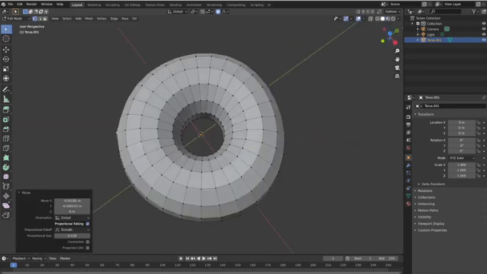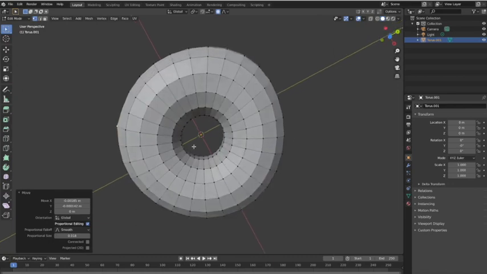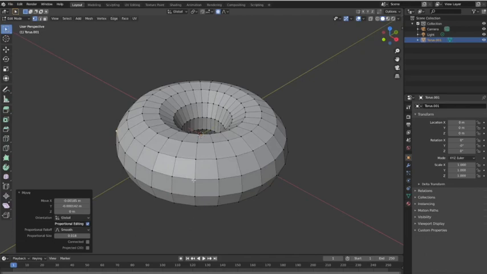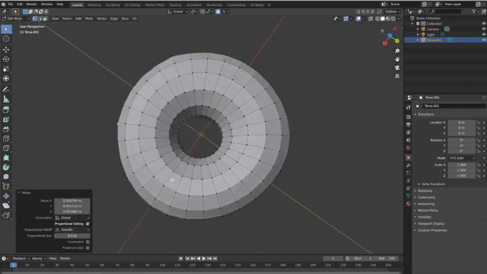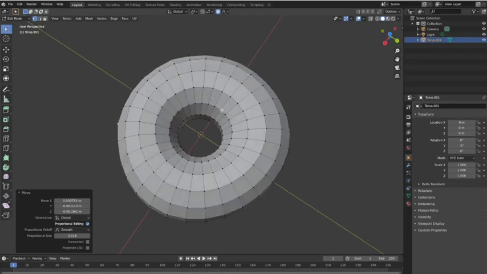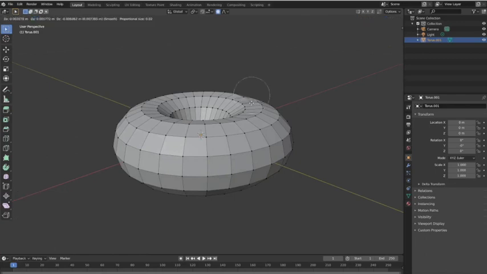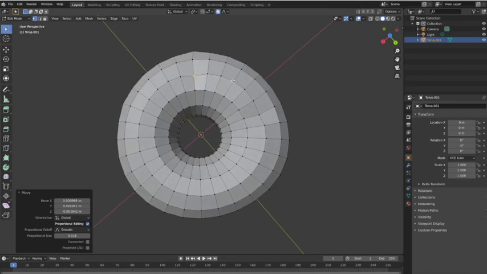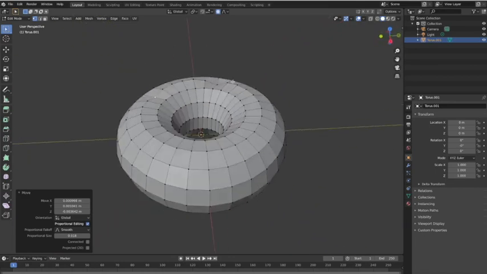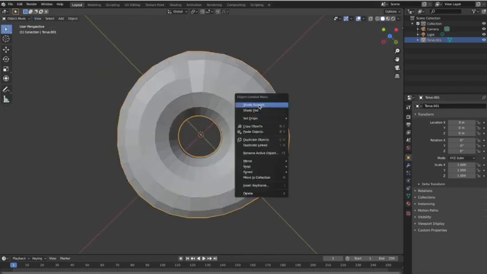So what I'm doing now is really just modeling. I'm not sculpting the donut. I'm just working out how to tweak these vertices and these control points. For now, I'm not going to rush it, but I don't want to be here all day, because I've done this enough times to know roughly how you do it.